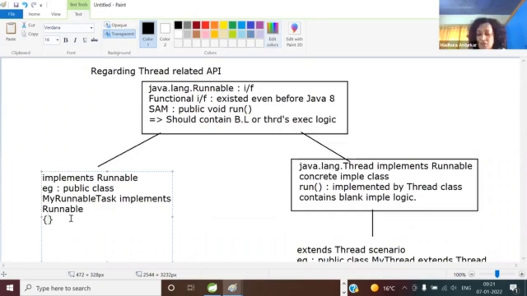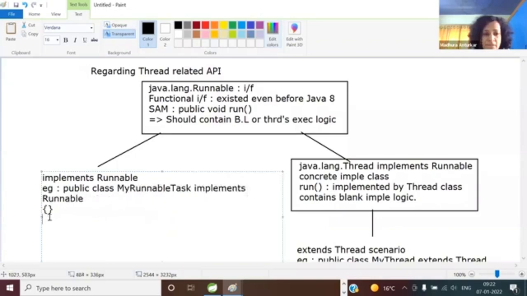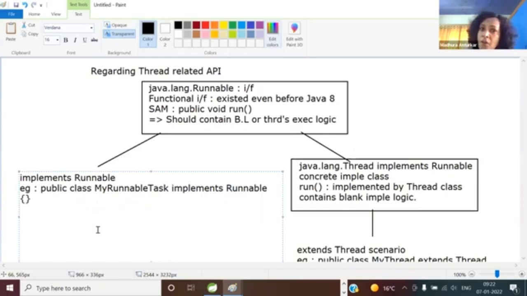Now I have the same question. Listen to the question. If you create a class, MyRunnableTask, I mean any class that implements Runnable, and you don't implement the run method, what will happen?